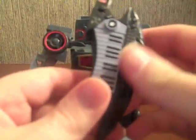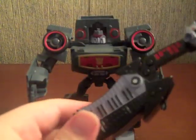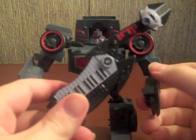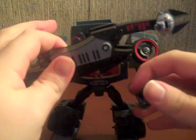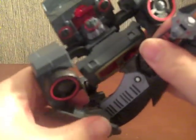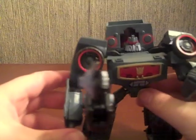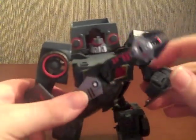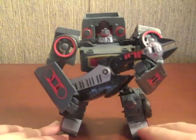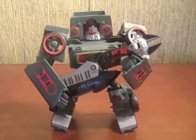We will go ahead and attach Ratbat. I'm still not entirely sure the best way to go about getting Ratbat situated on here. But we'll go ahead and have him hold it up here and peg it in down here. So he can just attach it here and just start clubbing people with it. That's always a fun time. Something like that. It doesn't quite work as well as Laserbeak did in terms of hand position, but it's definitely cool nonetheless, and Keytar is one hell of a weapon.